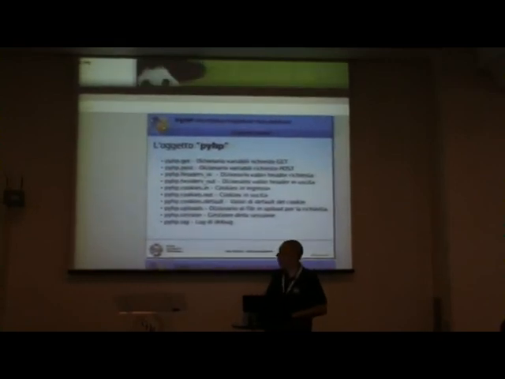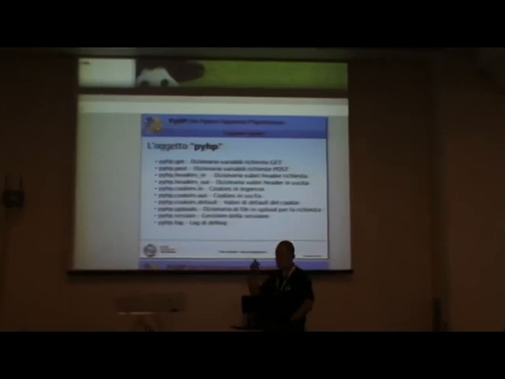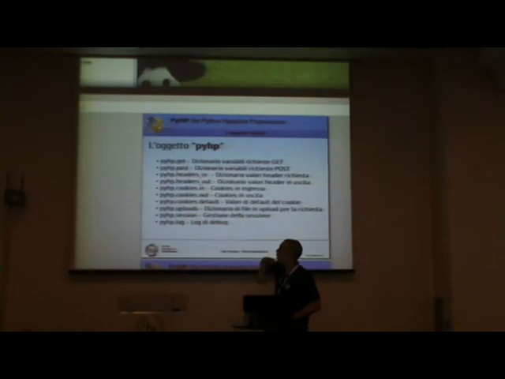Okay. Just to let you know, this is the PyHP object. As you can see, there are 12 lines. You get PyHP.get, where all the get variables of the request are kept. It's a standard Python dictionary. And you get PyHP.post, where all the post variables are kept. And headers in and out has changed. This is the slide from last year. So now headers is just a dictionary, and the cookies where you can set and read the cookies from the browser. Uploads where you can get the uploads from the user, the session that handles user sessions server side, so you don't have to mess up to create a new way of keeping sessions for users, and log, which is a method to log your stuff, with debug information, warning, errors, so different ways. And this is just what PyHP is.